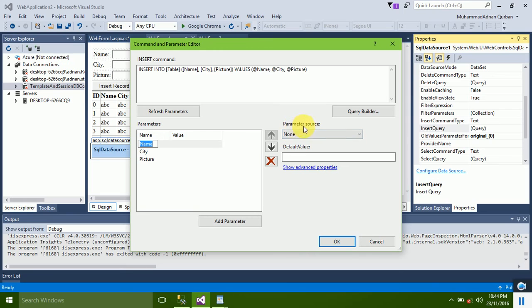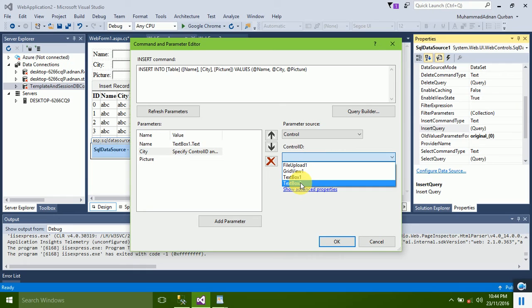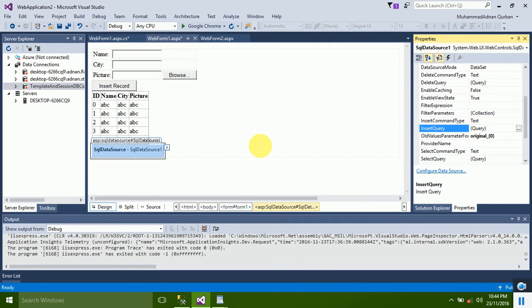We have to specify the parameter source. Just select control from the drop down list, and then the control ID is text box 1, used to input the name, and to input the city we'll use control text box 2, and just click OK, and it will do the insertion for us.